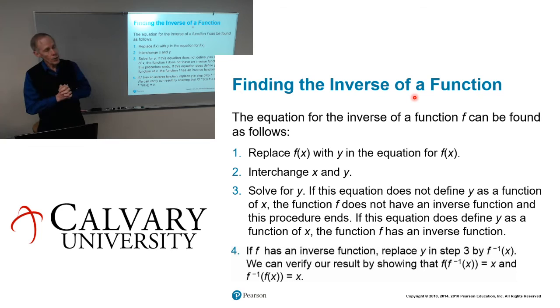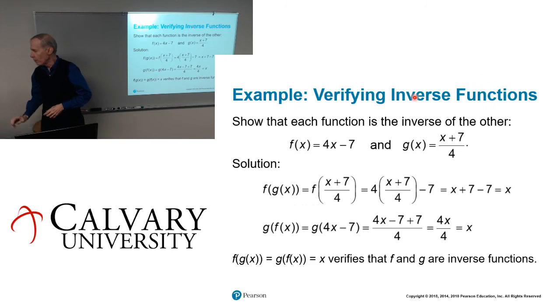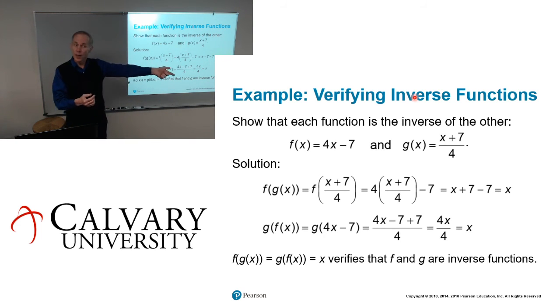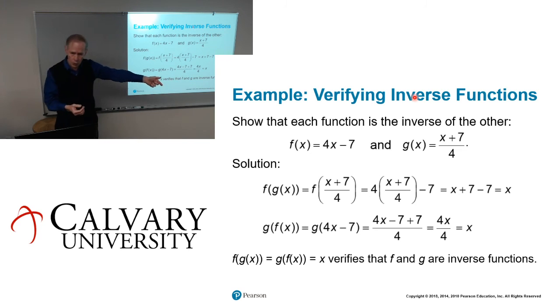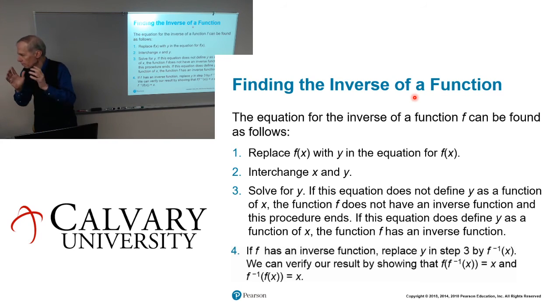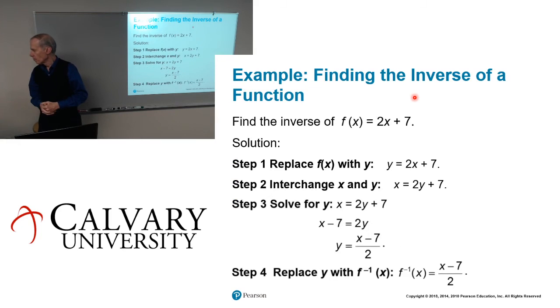So the question is, how do you find an inverse function? So at the very beginning, if we would have had this function f of x equals 4x minus 7, and the task before is to find out what the inverse function is, then how do you go about doing that? So here are the steps to do. So there are 4, and again, if you just look through them in these examples, doing step by step, then it's not a problem. All right, here we go. So here's the steps. So here's your original function, f of x equals 2x plus 7. You can see similar to the one we looked at a moment ago.